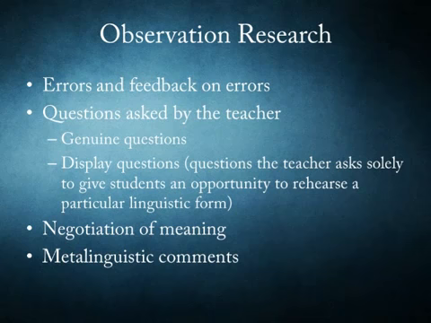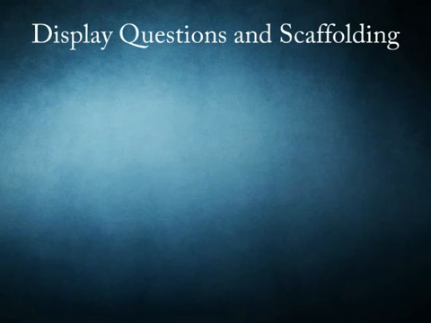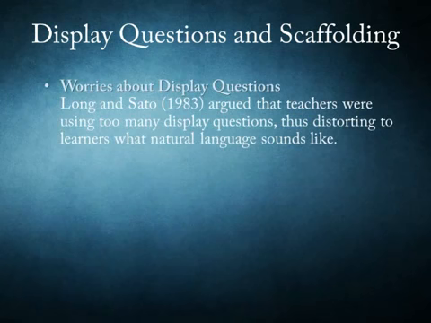That research in this area is moving forward can be illustrated by the discussion on genuine questions and display questions. The distinction between these 2 types of questions was drawn up under the assumption that display questions, if used too often, can stifle the language in the classroom. Students become demotivated by the artificial and repetitive nature of all these obvious questions. One study by Michael Long and Charlene Sato, 1983, indeed argued that teachers in ESL classes were using too many display questions, and thus distorting to students what natural language sounds like.